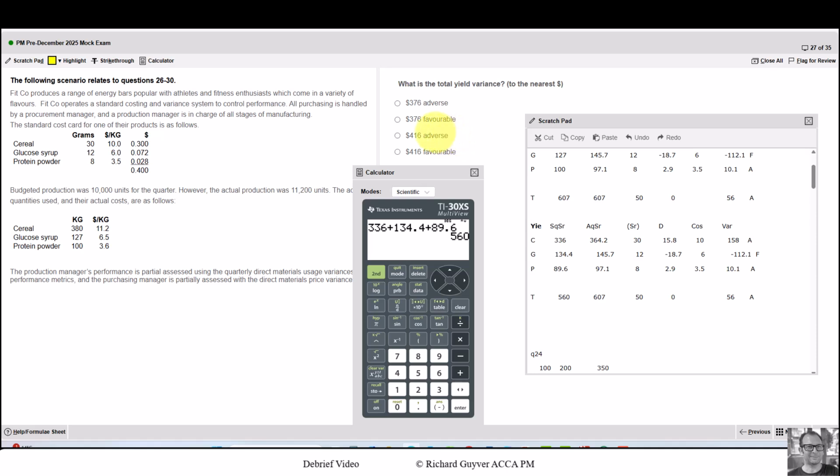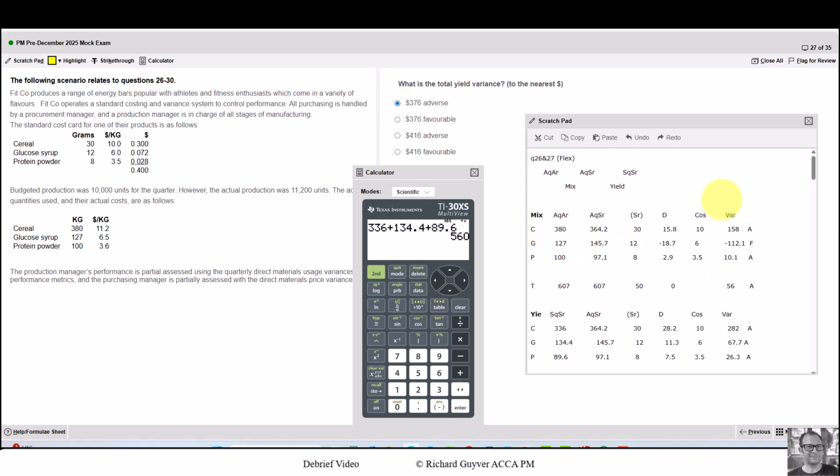If you're running out of time at this point, you could guess one of those two. Standard ratio we don't need for this calculation because we used it in the stage above to do this. So we next do the differences, subtracting one from the other. Of note, the difference is irrelevant here when we total it, because if it's adverse, they'll all be adverse. The costs are the same, so now I'm just multiplying that. I've already decided it's adverse, as I said earlier. So when we total those three together, we end up with 376 adverse.